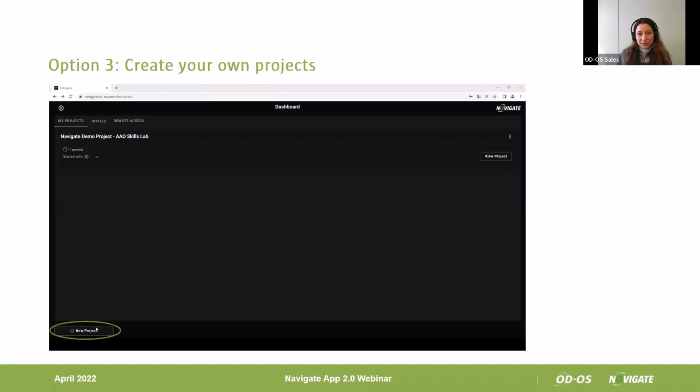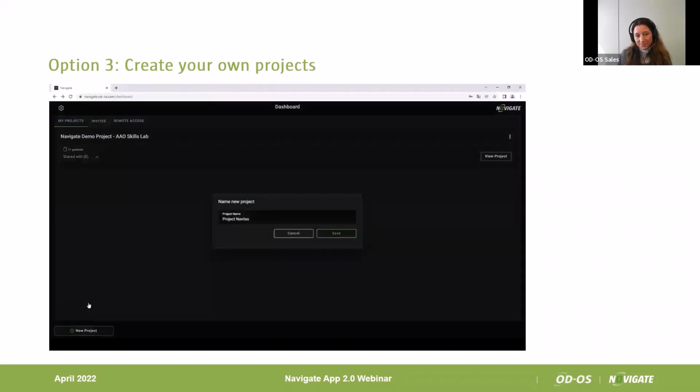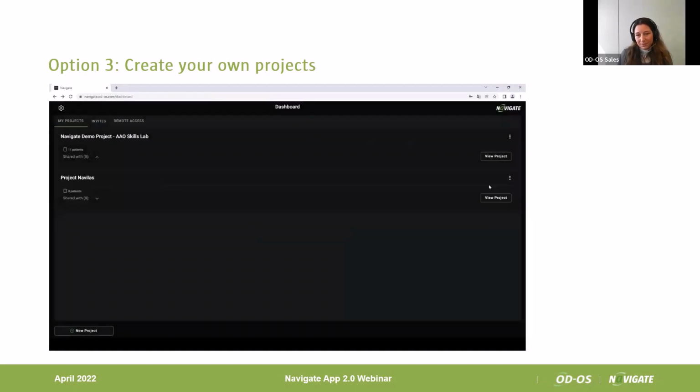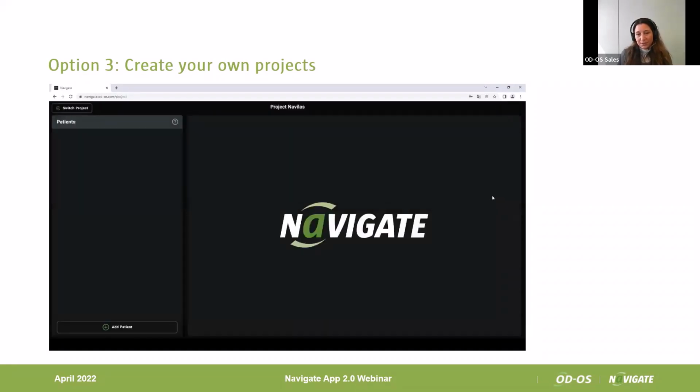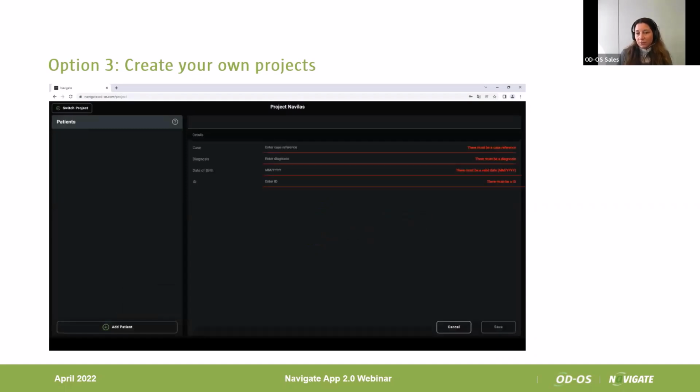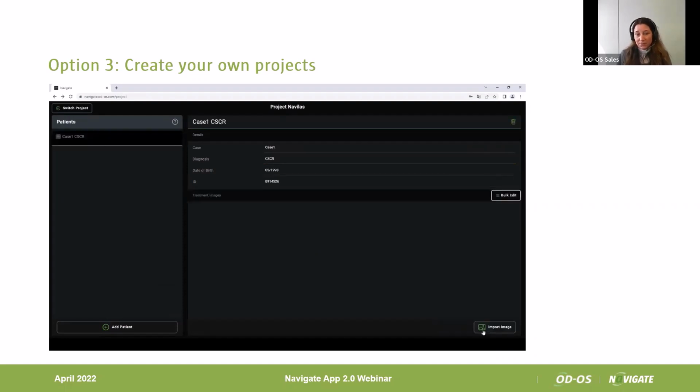Of course, you can also create your own projects. You again go to new project, create new project, give it a name and save it. Then you open the project, and now you can add your case examples one by one. So you add a new patient, create a new patient, enter all the relevant data. Important, please do not enter real patient data. This is a cloud-based platform. It needs to have anonymous data, but any reference you would like to have, of course.